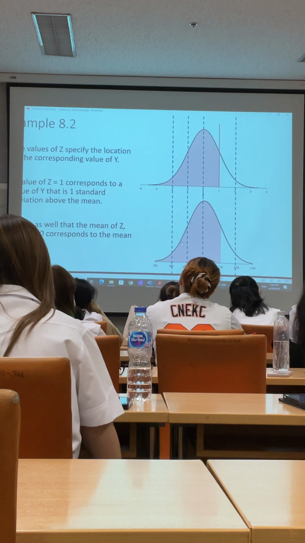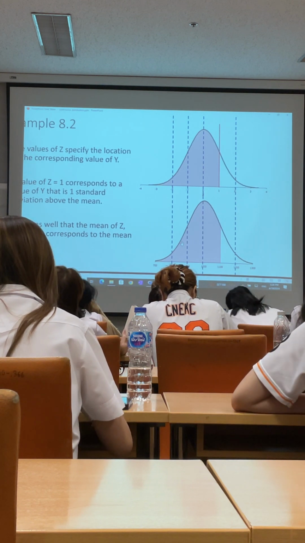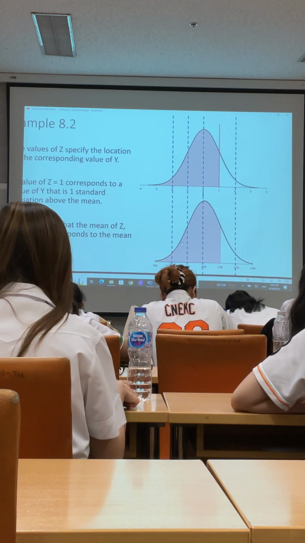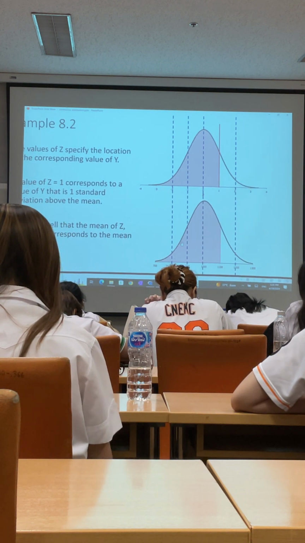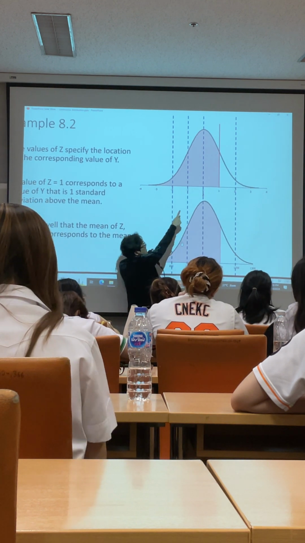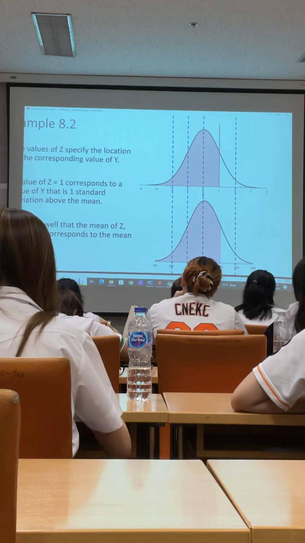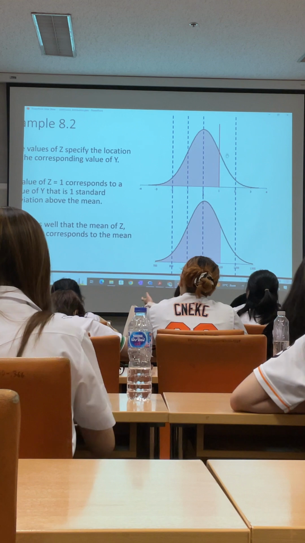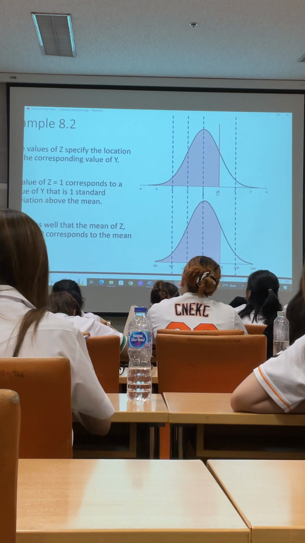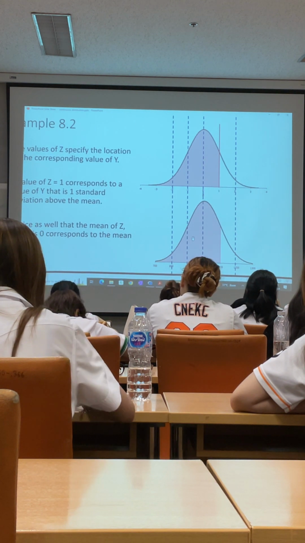Because in any world, the area under the curve has to be 1. So what we do is just scale, from a mean of 1000 and the point of 1100 to a mean of 0, where 1100 happens to be 1. So if I look up the table of standard normal for the probability of less than 1, that will be my answer, and that will be the same as the probability of y less than 1100.